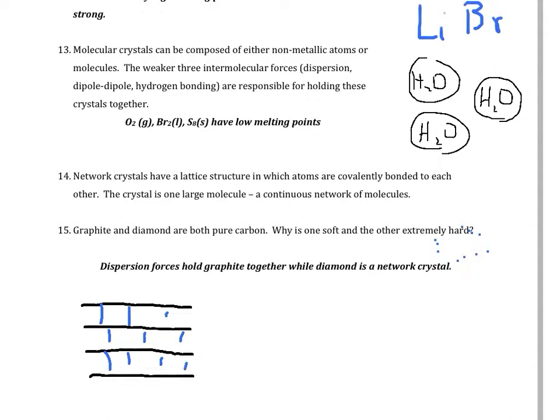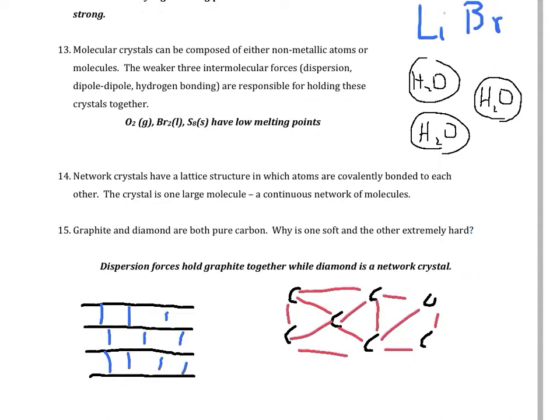On the other hand, let's take a look at carbon in a diamond. Now, this is not a literal pattern. I'm going to do this just to illustrate a point. All these carbon atoms are connected in a network. They're connected to each other. And that's what makes diamond so strong. This network crystal behaves as if it's one large molecule, and that's why diamond is the hardest substance we know. Another example would be silicon dioxide, which is quartz. On the Mohs hardness scale, that would be a 9, just one step below diamond, but it's the network crystal that also makes it very hard.